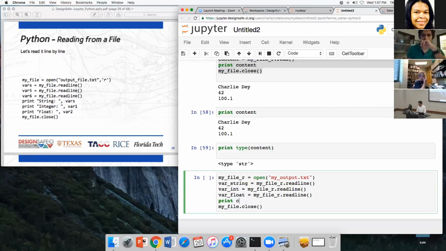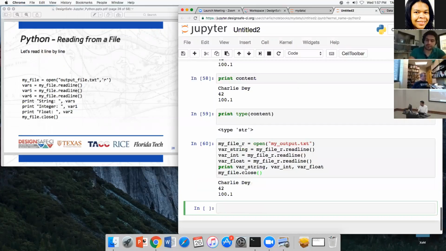And we'll just print those each: var string, var int, and var float. Make sure those are all called, and close my file out. And we're going to run that, Shift Enter, or of course you can click on the toolbar if you like. It's going to print everything out for me: Charlie, 42, and 100.1.